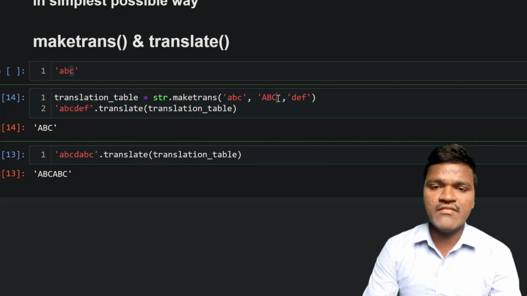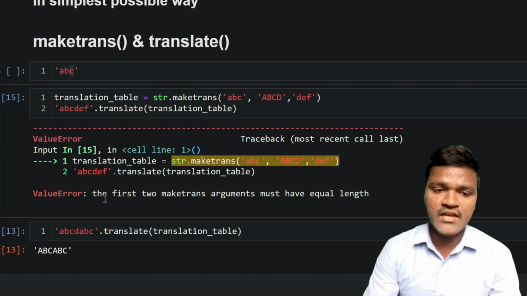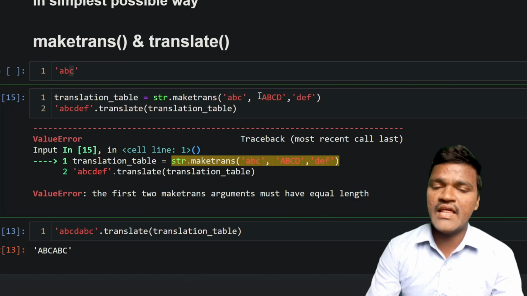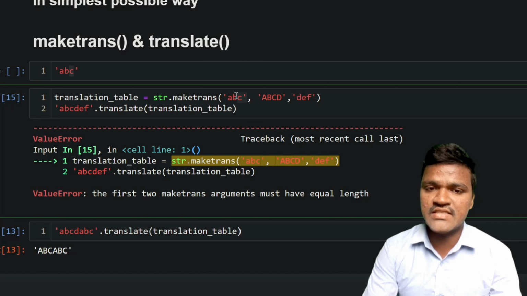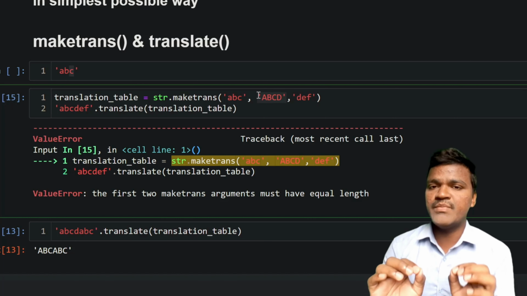Now, can we represent more characters in the second string also? Let's say if I mention D here and now if I execute this, we are getting an error which says the first two maketrans arguments must have equal length. This string ABC and this string ABCD are not the same length; how many characters are in this string and how many are in this string must be the same.